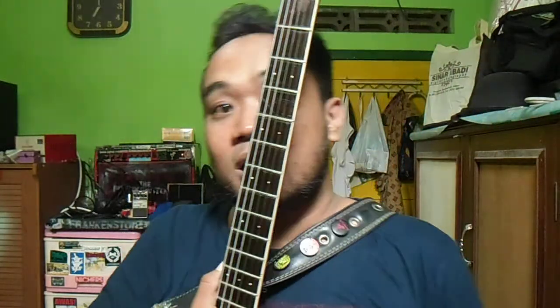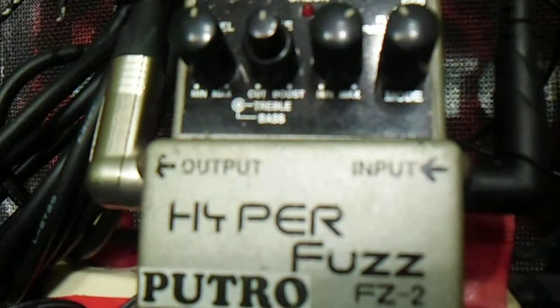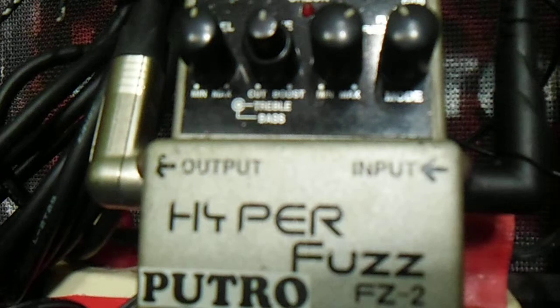Today we're gonna listen to the Buzz Hyper Fuzz FZ-2 with this beautiful guitar, a Minister guitar from the 70s. It's a most rare copy, but it's hollow body. Check this out. Okay, and this is my clean sound.